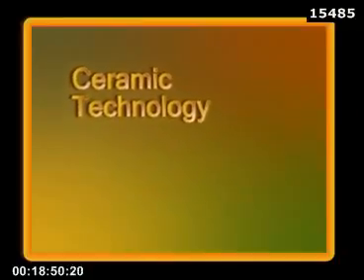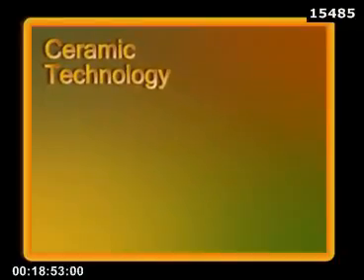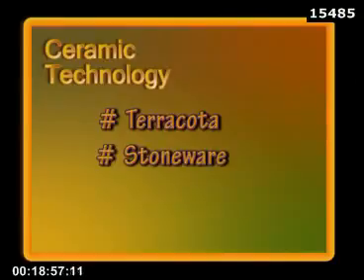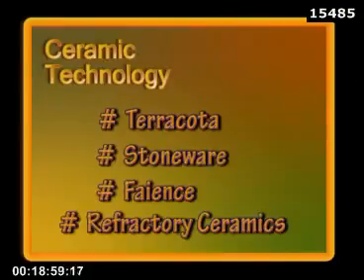Now, the next technology that I would like to talk about is the ceramic technology, which has been divided into 4 basic categories: terracotta, the stoneware technology, faience and refractory ceramics. Now, depending on the nature of products, these are further divided into some categories and subcategories. The various products would range from pottery, figurines, ornaments, tools, architectural components, etc.